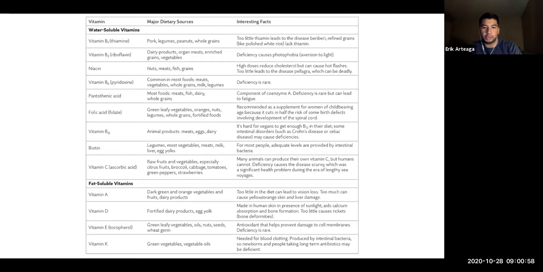Okay, biotin, so we get that from legumes. Vitamin C, raw fruits. So vitamin C is actually water soluble. So these are all water soluble. Sorry, it's important to note this. This is why I put this here. So vitamins that you take in a multivitamin that are water soluble, you pee them out. Okay. So I don't know if you've ever taken a vitamin C 5,000 milligram tablet. They're huge, right? You swallow them. And within a few hours, you're going to be peeing out very dark urine. Okay. And that's from the vitamin C tablet.